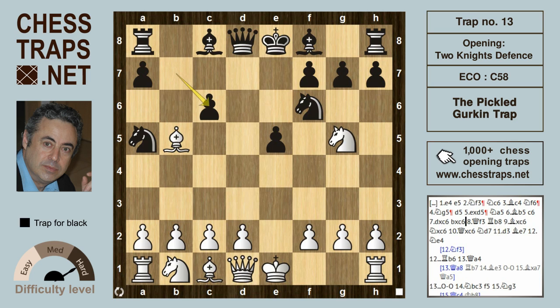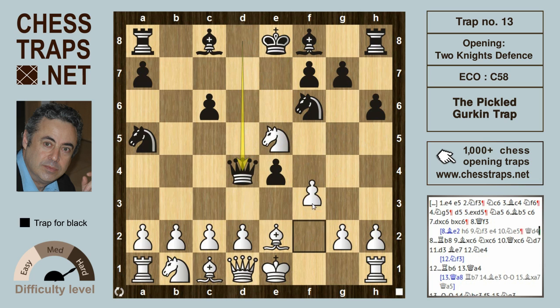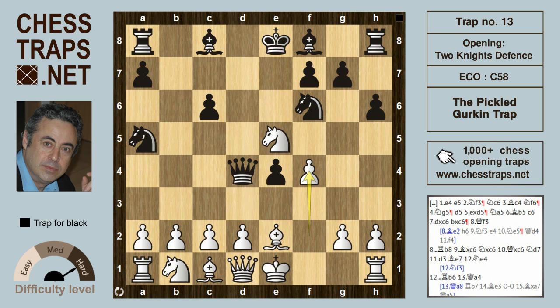Well, the bishop will usually go back here to e2. If it goes back to e2, then we can expect h6 kicking the knight away, back to f3, then e4 is going to come, and black gets some very active play. Perhaps knight to e5, where black's going to play bishop d6, or even queen to d4. Let's have a look at queen d4, pretty much forcing f4, where black could play now bishop c5, and black has a very strong attack.